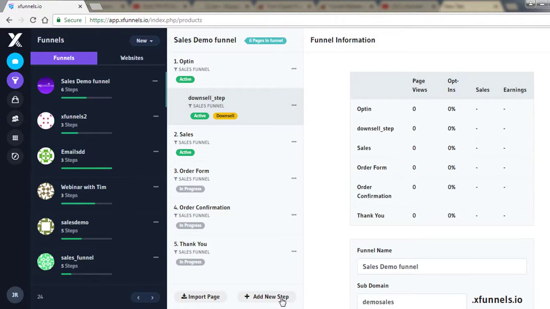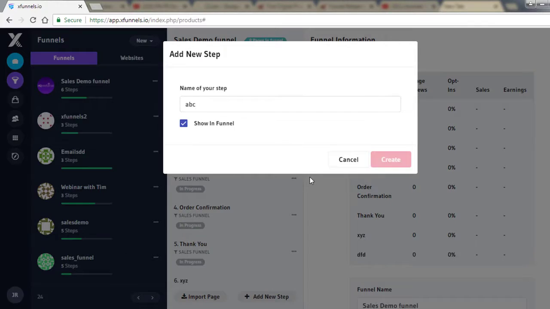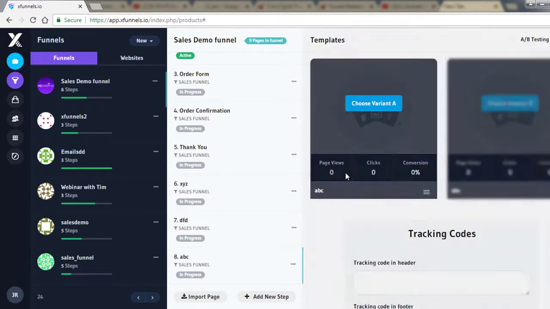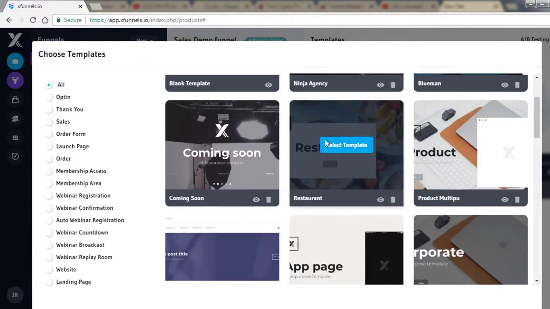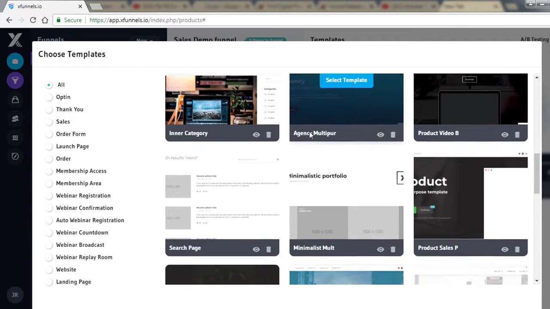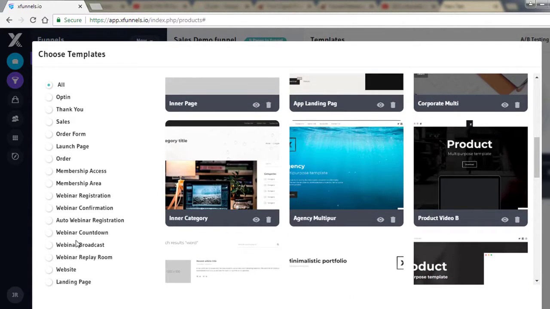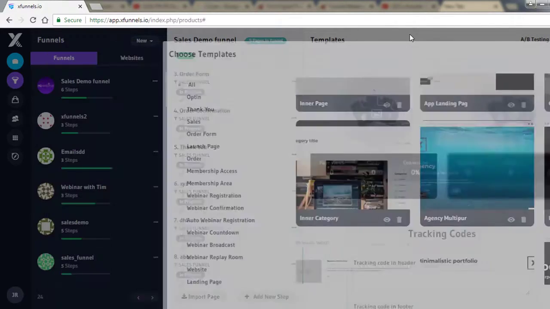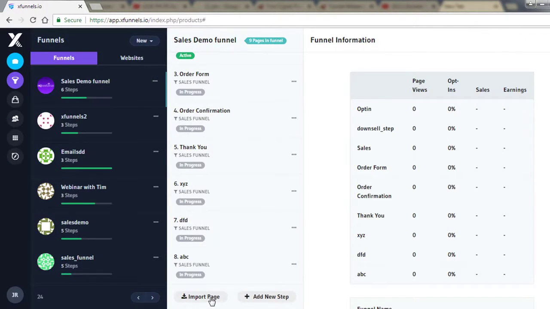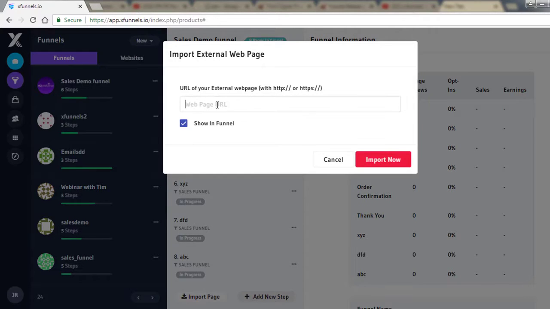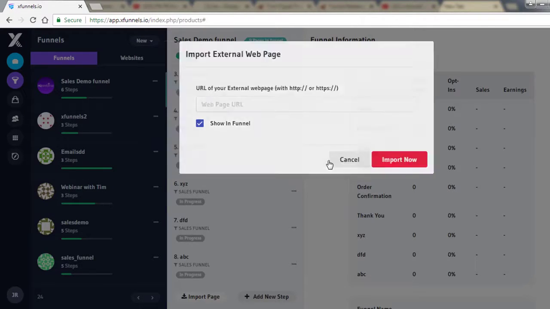Next, click on plus sign to create a new step in funnel, or click on any step in funnel and choose any page template from thousands of a high converting template in any niche. Click select and edit template. If you have any existing website or page in mind, simply fetch it here via URL to edit in drag and drop page editor. Or you can create a page for this funnel step from scratch in this easy to use page editor.